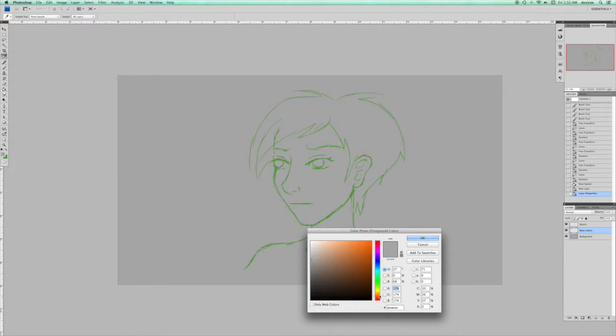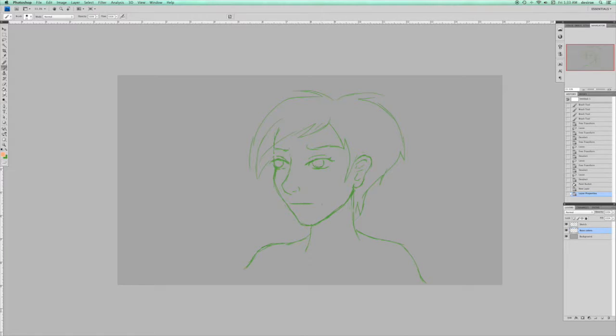If you're making her Caucasian, which I'll do for this video just because I'm more familiar with it, you want to go in this red area and pick the higher saturation on this side of the color palette. Obviously this is the more desaturated area, so you want to go in this area for a base color, I find.